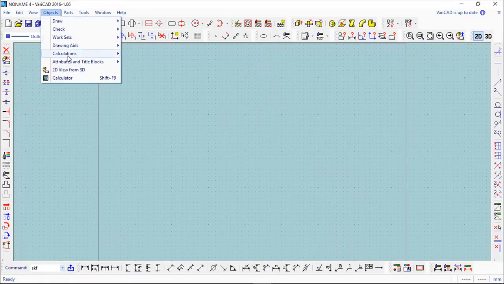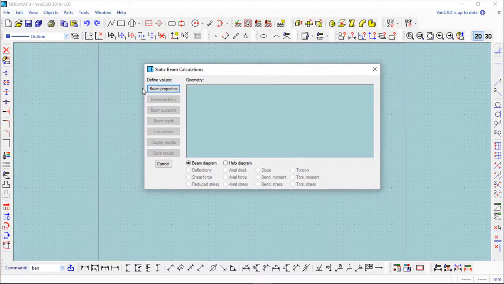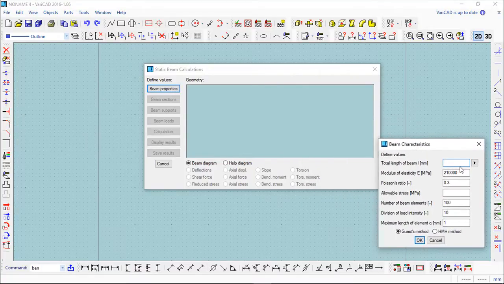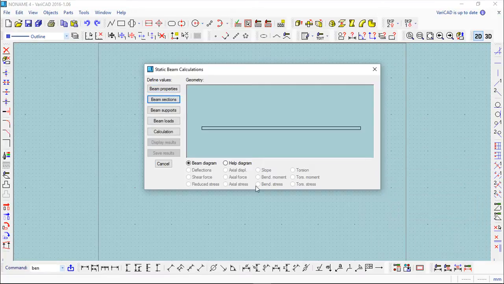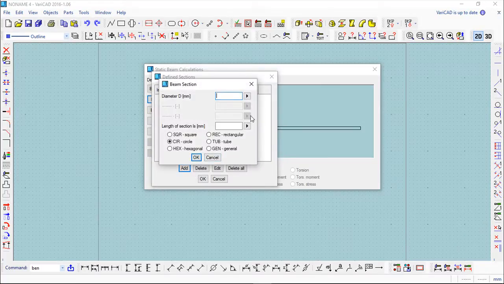Let us see one more about the shafts and beams, which I think is also quite interesting. So beam properties, we can define, for example, 2 meters. Allowable stress, let us say, for example, 100 megapascals. 100 elements, okay, it is okay. So the sections, we can add one section.